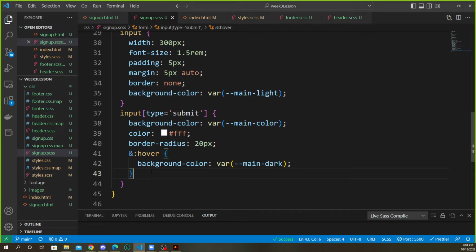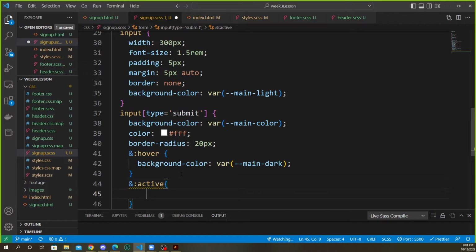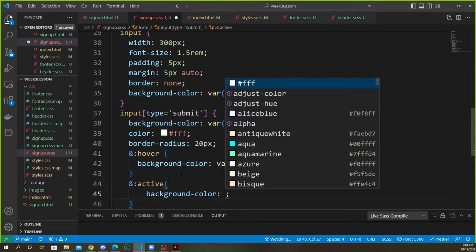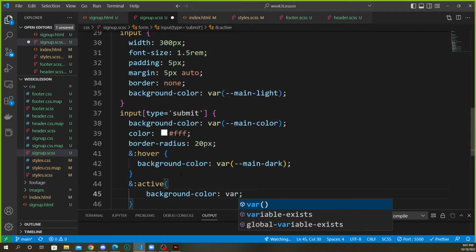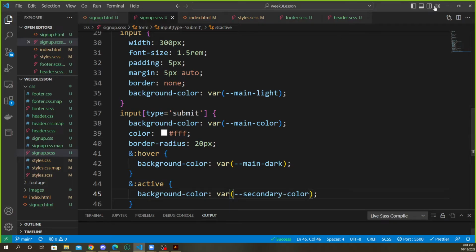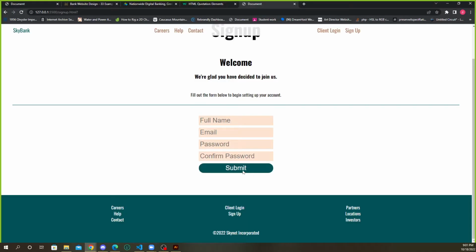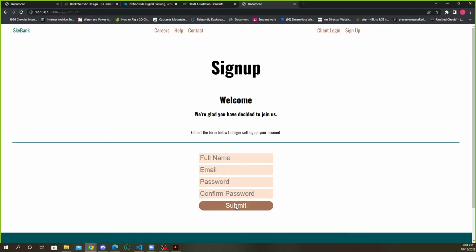And then when we actually click on it, so colon active, we'll change the background color to var(--main) or a secondary color maybe. We haven't really been using our secondary color. Yeah, so now we get some action when I click on it and hover over it.